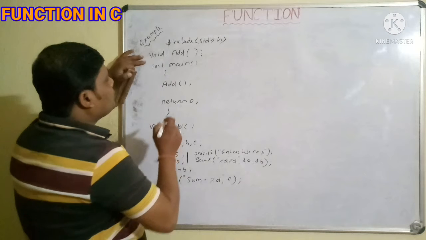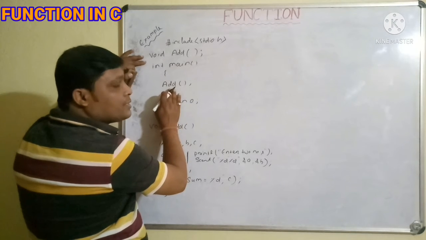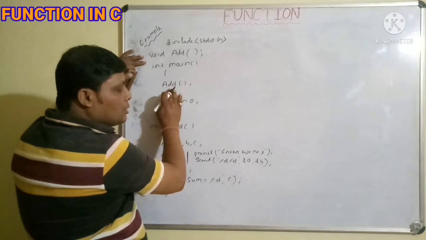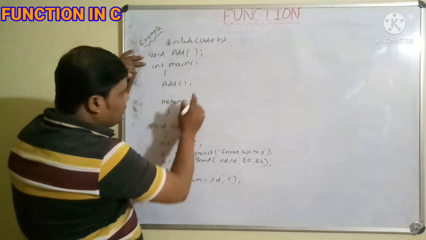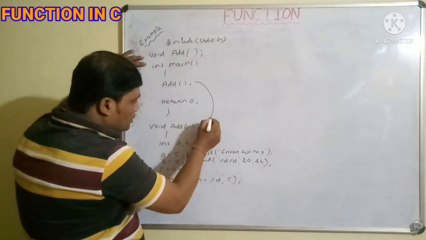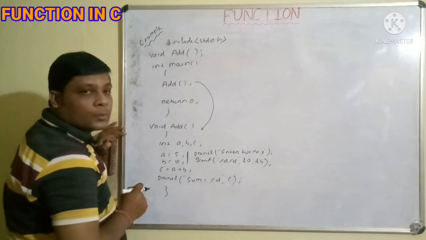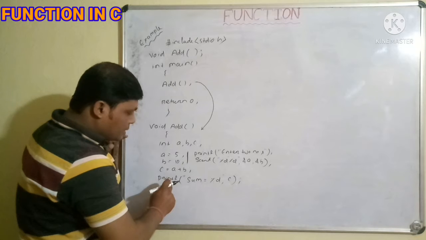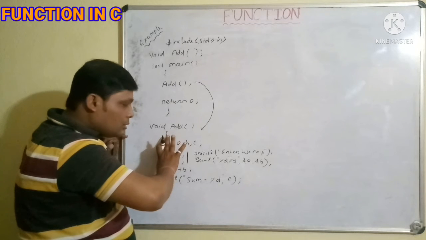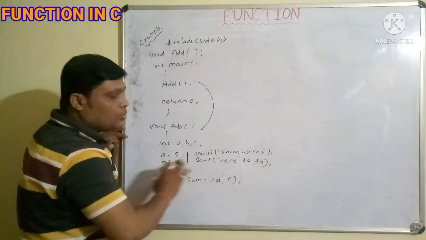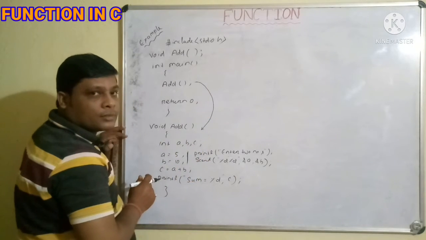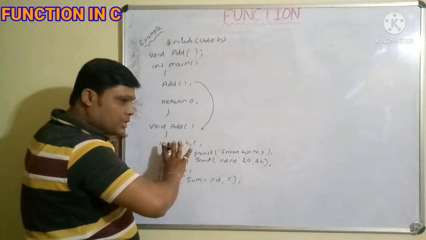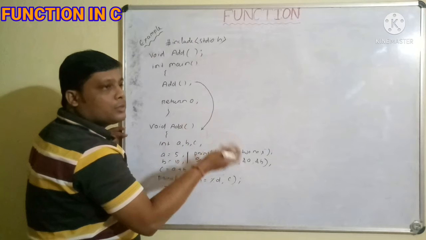Now you can see I have called this addition function here. Clear? Then it will go to this part. Clear? And then these statements under this addition block will be executed to perform a specific task. So I have told the definition, that is, it's a block of statements which executes to perform a certain task.